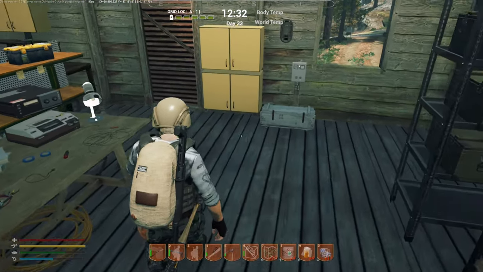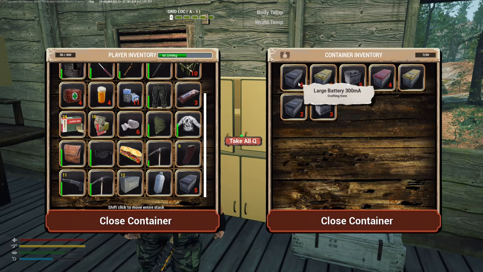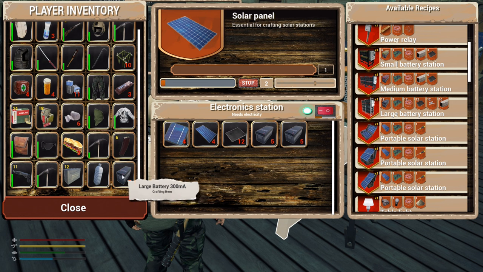Oh, those batteries, I think I have that. But there, there, let's see, 5, 10, and 12. Nice. Let's throw these in here. We need a 1, 12, 12, 12, and 10. Okay.